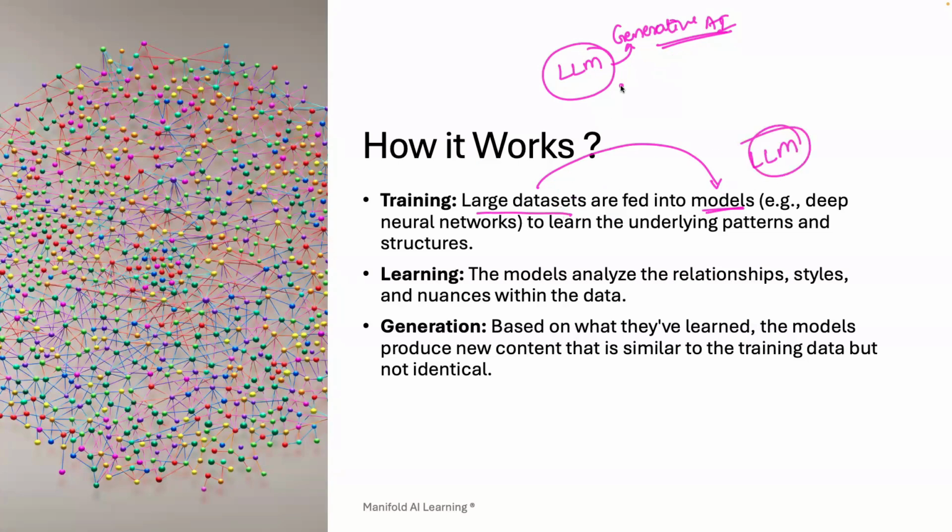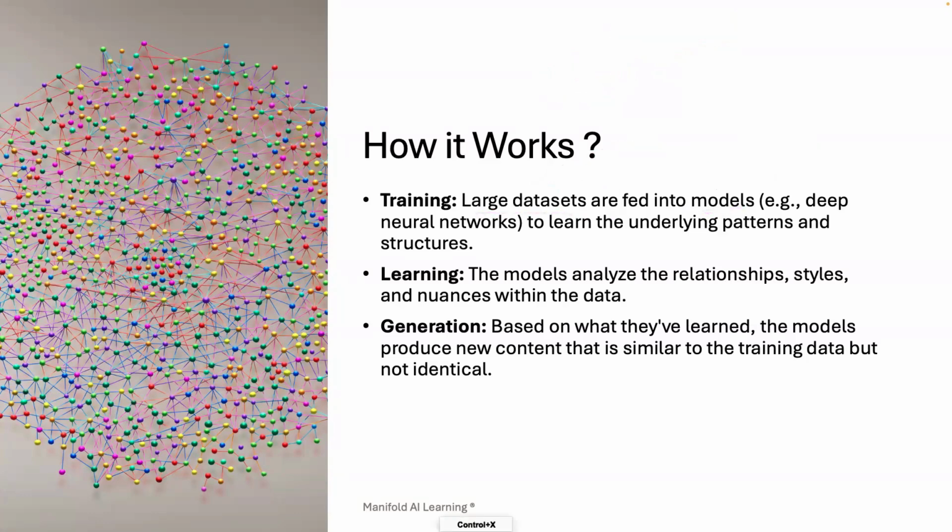And we also use a certain technique as well. But the overall idea is, an LLM or a large language model is a model trained on a large data set. Now, because of its ability to generate new content based on the data that it has seen, this generative AI has a variety of applications.